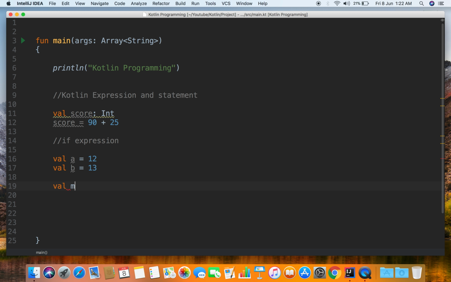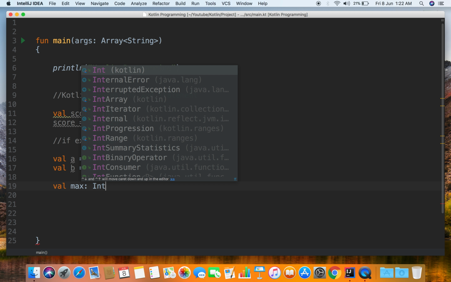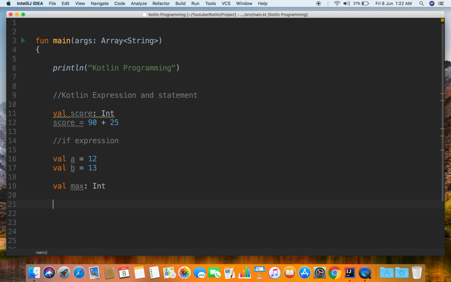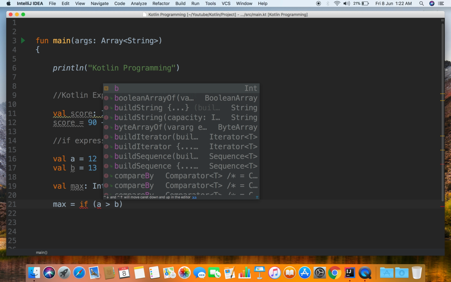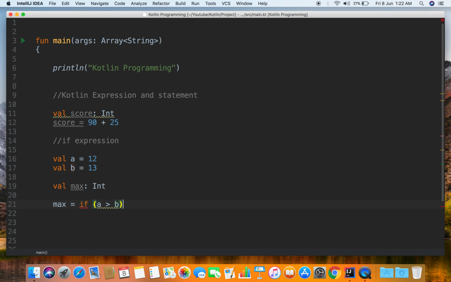So val max is integer type. max equal to if a greater than b, then return a else b.